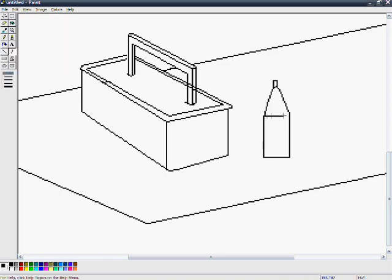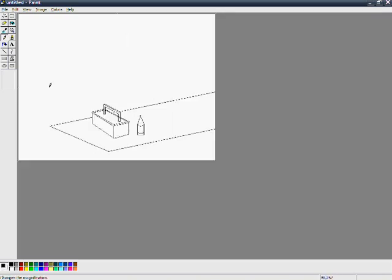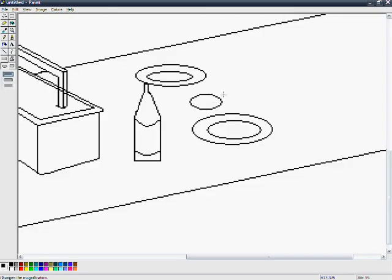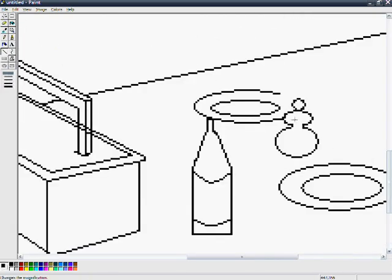Now I'm drawing the bottle of champagne. You know, have the bubblies out there. Alright, so we got that. Now I'm drawing the plates. Now I'm drawing a vase right here, you know, box with the roses in there.